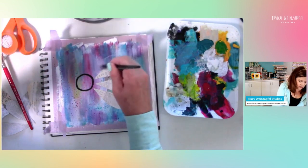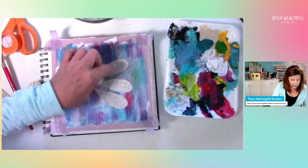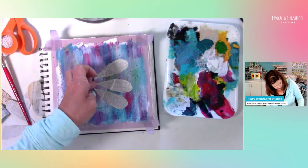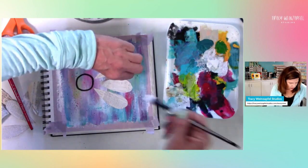You can use Mod Podge. Mod Podge is a brand name. Yeah, just a brand name. It's like calling a cotton swab a Q-tip. Sure. I grant you permission there, Sharon.